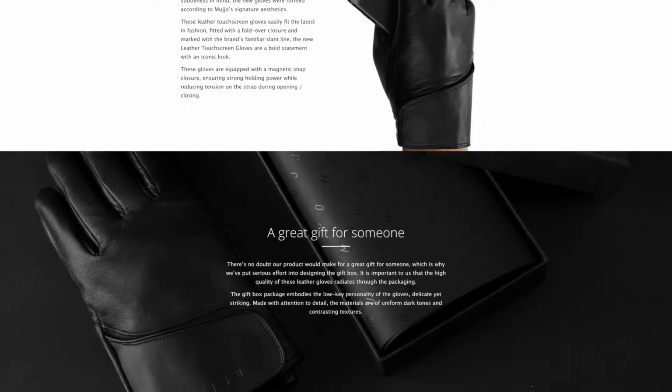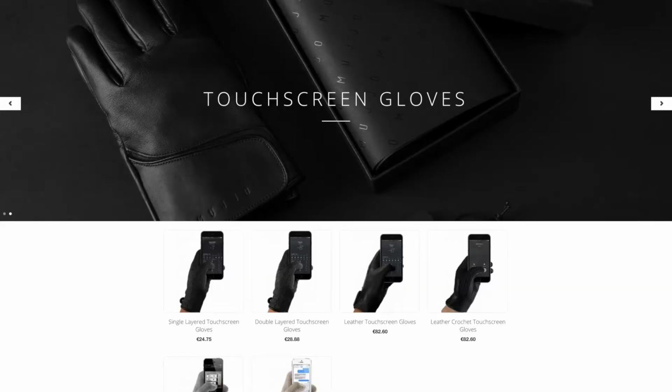The leather ones retail for 82 euros. So their prices are in euros, by the way. That probably converts to around $100, maybe a little bit less than $100. The ones I have here, the single layer, equate to approximately $30.